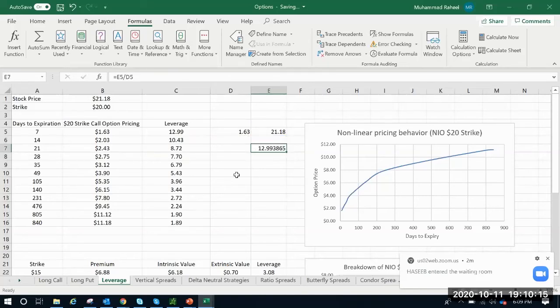So what leverage means is that if you have money in your bank account or in your brokerage account, then you probably don't need leverage, because what you will do is you'll buy 100 shares of NEO, and that will just cost you $2,118, right? But I don't want to do that. I want to play the game by just putting a small amount of money, $163. If I win, I win. If I lose, I lose, but I don't lose the $2,000 plus dollars.